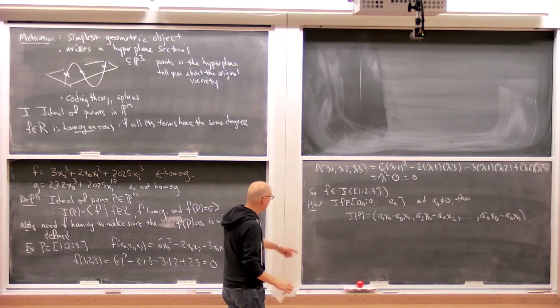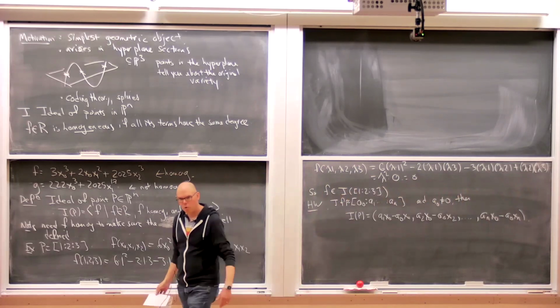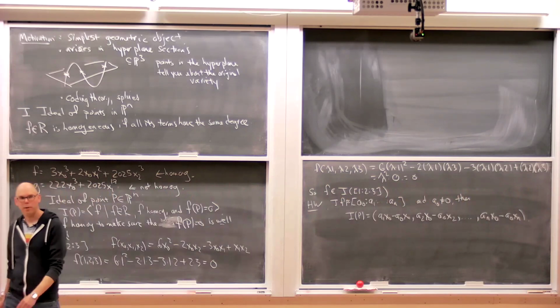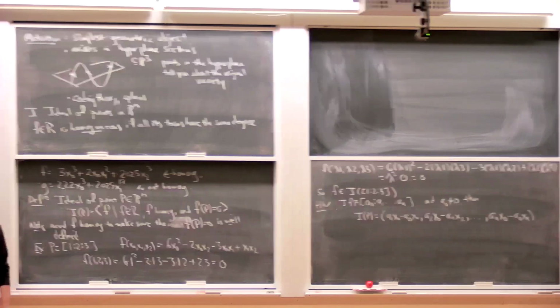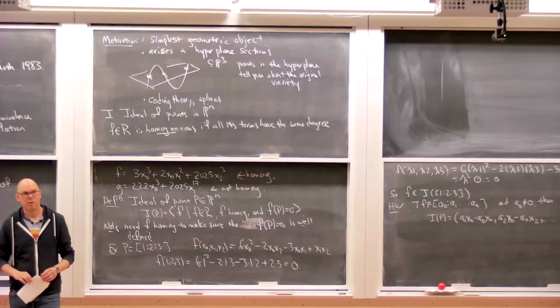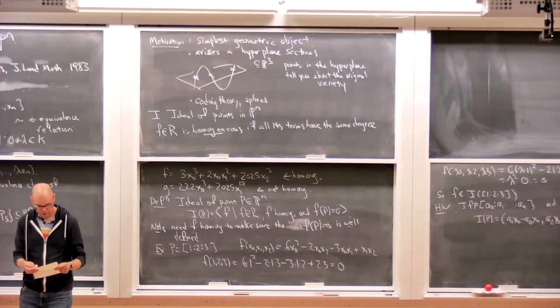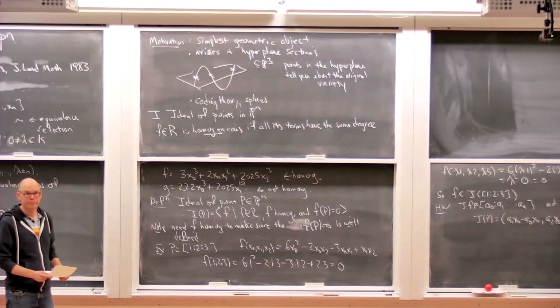I'm doing a special case, and then your homework is also to convince yourself what happens if the first coordinate is 0. How do you solve the problem? And part of the question that I gave in the homework is actually to prove that this is a Gröbner basis as well. So you can use some of the stuff you learned from Fred's lecture. Any questions about that?